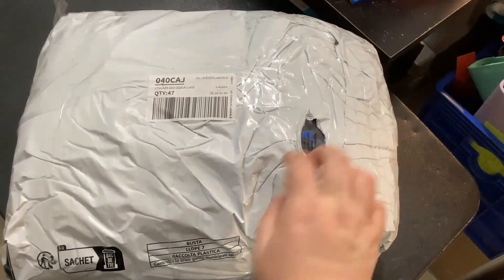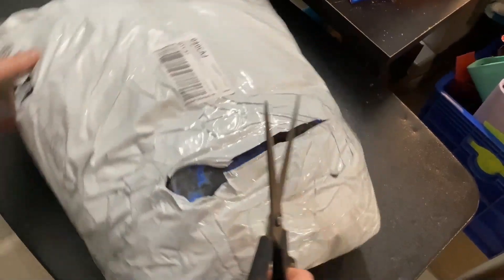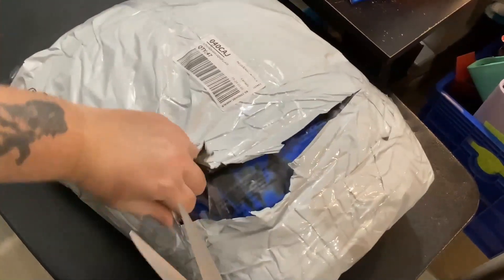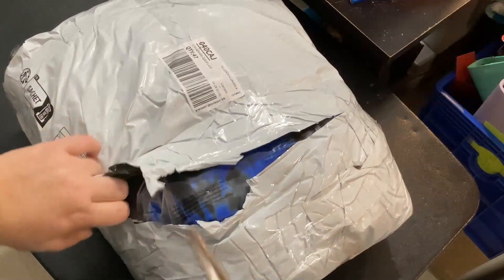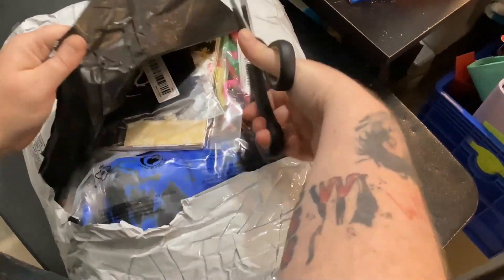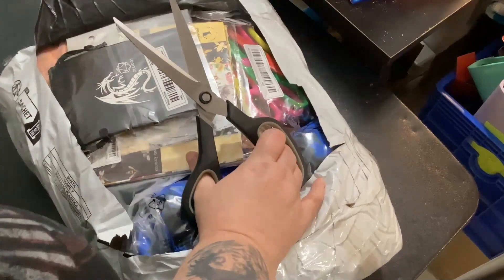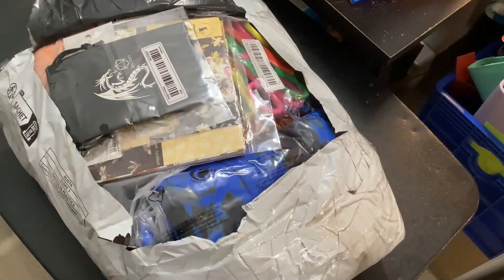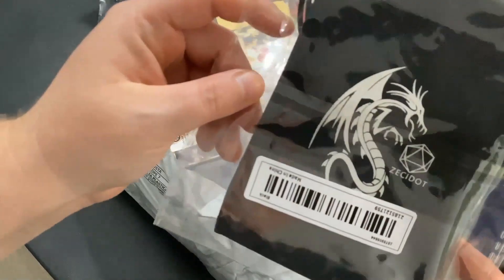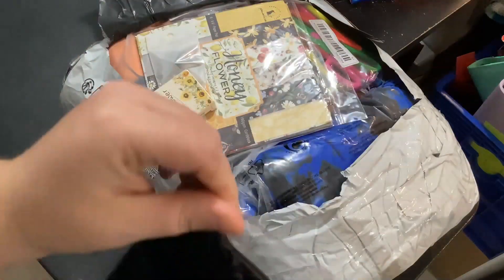Actually I think I can probably — this is taped really really well, so bear with me. There's always a fear of cutting stuff and obviously nobody wants that. I don't even remember what all I ordered, guys — like there's scrapbooking stuff, there should be an outfit in here. Alright let's try and get into it. So the first item — this is for dice actually.